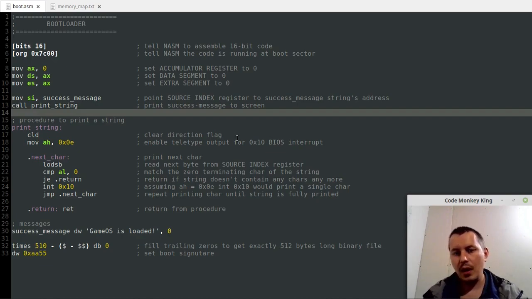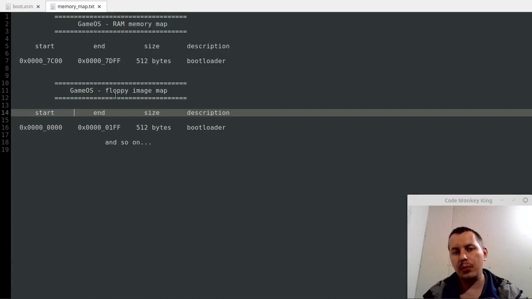So it would be like a list of names, and every item would be associated with a single sector on a flash drive, right? So the first sector is a boot sector, the second sector would be holding the file names, the third one would be holding the shell, and then starting from the fourth one there would be game 1, game 2, etc.